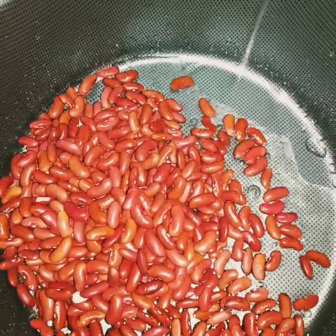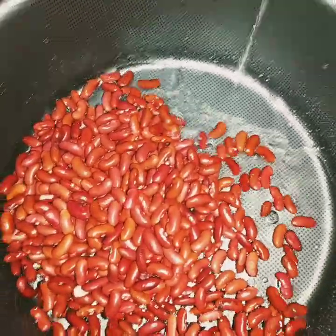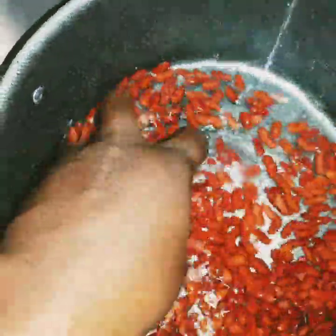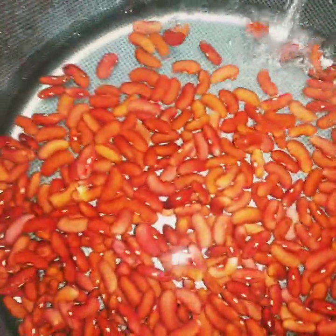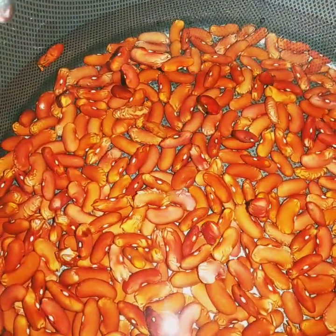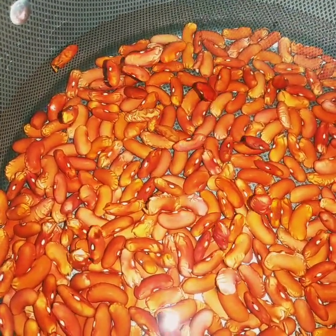But today I'm going to be preparing some real Jamaican rice and peas with brown stewed chicken. Oh my god, I am hungry already. So I'm starting an early pot today, because to me, I get really hungry when the rain falls. So I'm going to start off by washing the peas.